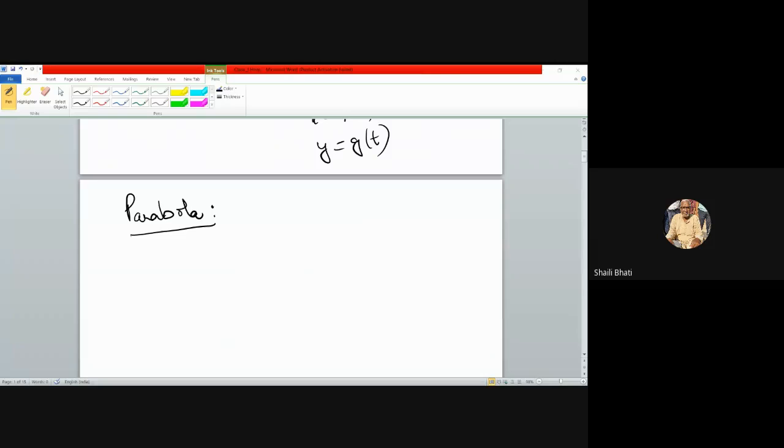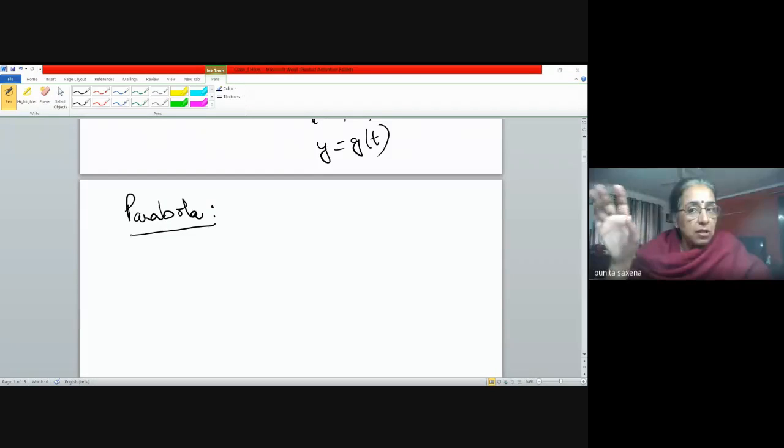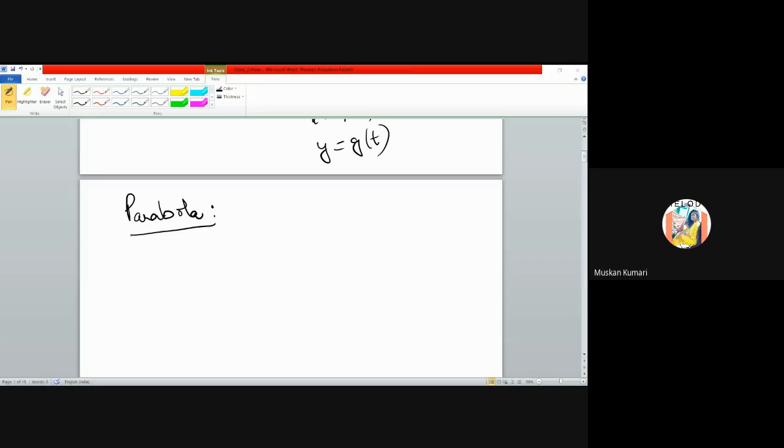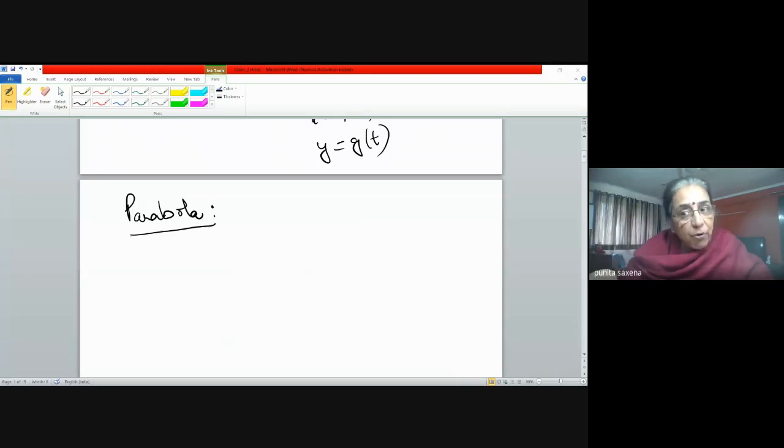Ma'am, it's a point which moves in a plane. It's locus of a point की बात करते हैं ना? So that means it's a point. Yes, ma'am. Set of points satisfying some conditions. Set of points that satisfy certain defined conditions. उसी को ही locus, अब इसका मतलब क्या हुआ?